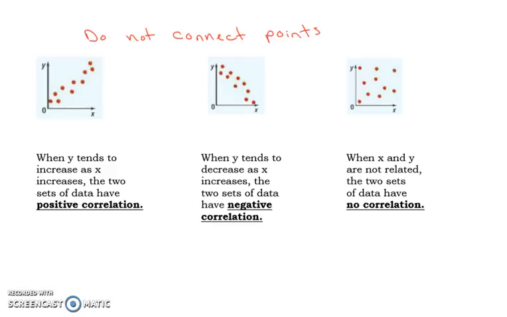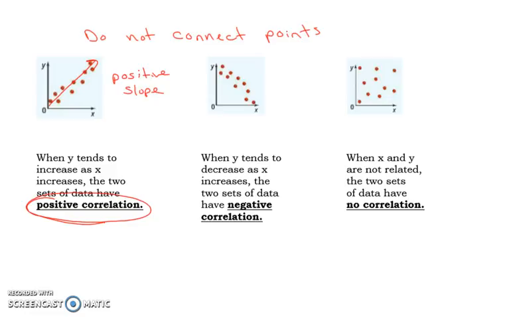The first type of scatter plot, the trend of the points tends to go uphill. And when I have a line that tends to go uphill, I have a positive slope. There's a positive slope to this line that I just created. So we call that a positive correlation, meaning that as one variable increases, the other variable also increases. So the one variable is hours or minutes of time spent studying, and the second variable might be the score on a test. So the more I study, the more minutes I study, the greater my score.